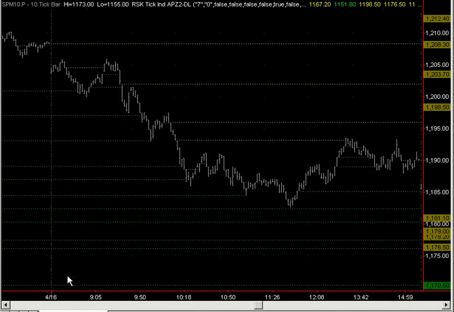April 16th was a very interesting day. We had lots of gaps below the market. Take a look at what happens. Market begins to move down, fills this first gap here, leaves a gap above the market, rallies back up, fills it, comes back down. This gap is filled, this gap is filled, this gap is filled. This gap is filled to the penny and retraces.